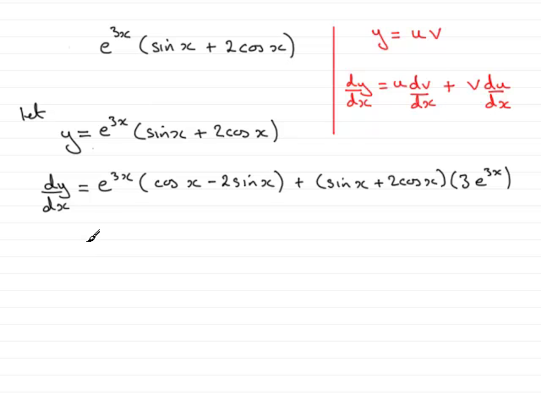So what I'm going to do is notice that e to the 3x by the way is a common factor. So I'm just going to put e to the 3x outside a bracket and inside would go cos x minus 2 sine x. So I'll put that in there, cos x minus 2 sine x.